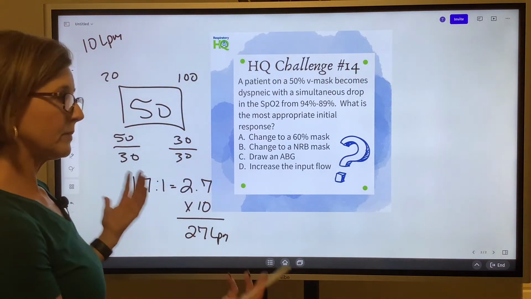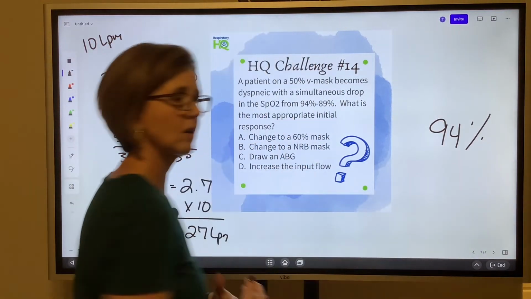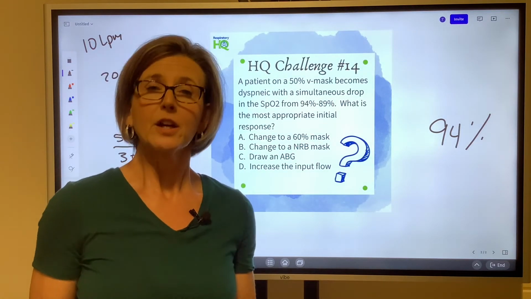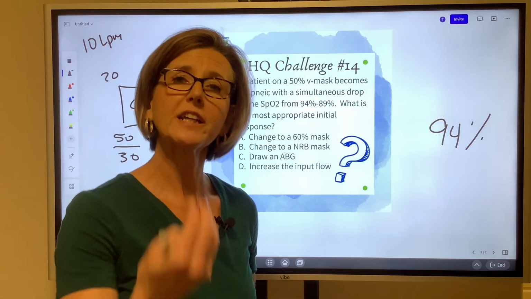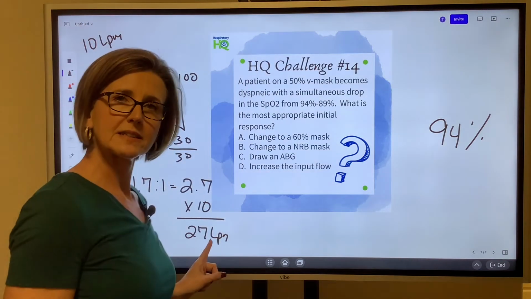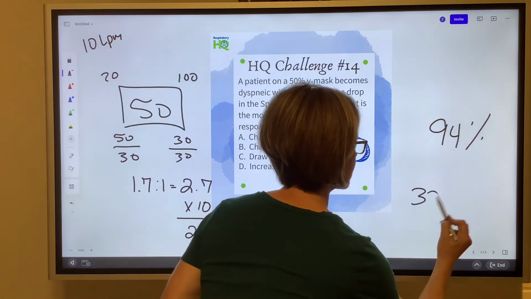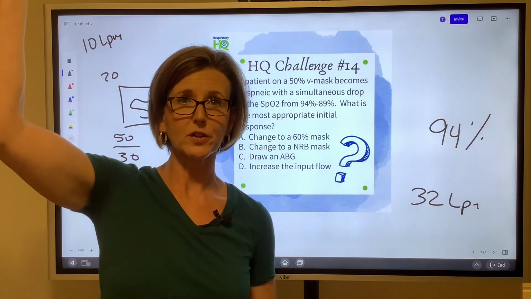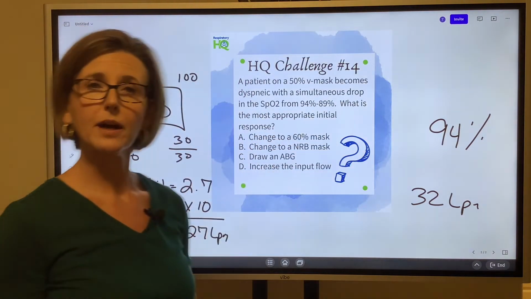And so we have to assume that when we set that up, it was right and the patient was satting 94%. All was well. Okay, they get dyspneic, meaning they're feeling short of breath. So when the patient feels short of breath, they start breathing faster and a little bit deeper, which increases their inspiratory flow. All right, that mask is only providing 27 liters per minute. If a person starts breathing, and I'm just throwing a number out here, 32 liters per minute, they have to get that extra flow from the atmosphere, and now they're diluting that 50% source, and their sats drop to 89.